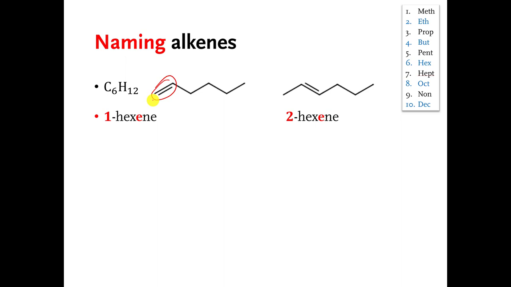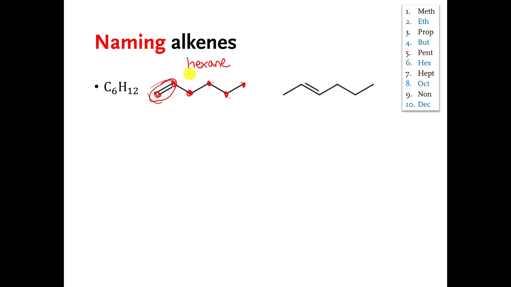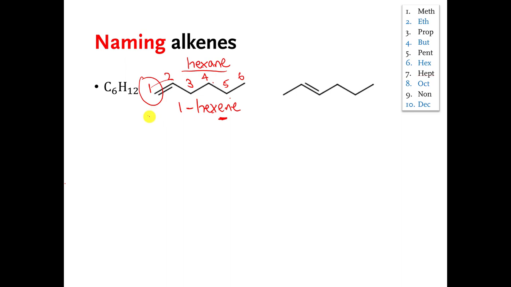When you have a double bond in your hydrocarbon, you count the number of carbons in the chain — one, two, three, four, five, six. So it's kind of like hexane, but it has a double bond, so it has an alkene. Instead of calling it hexane, we are going to call it hexene. The only other thing we do for the name is we number the carbons from whatever side makes us hit the double bond first, and we tell people what carbon the double bond starts at — it starts at one. So this molecule would be called one-hexene.